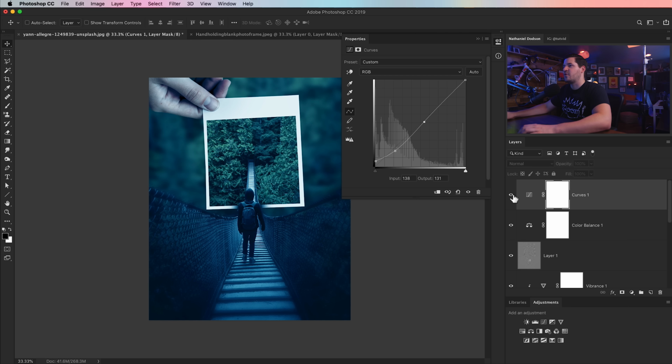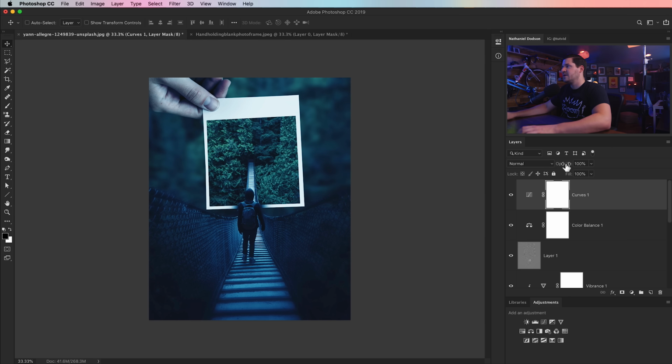So we can just see a quick before and after. We're just kind of flattening out the shadowy areas of the image a little bit. We can reduce the opacity of that layer as well if you think it's just a little too strong. Subtlety is a good thing. Of course, I say that after blowing the blue of this image completely out of the water.